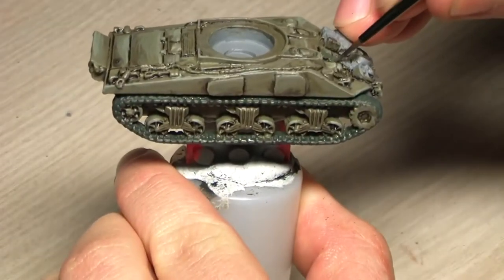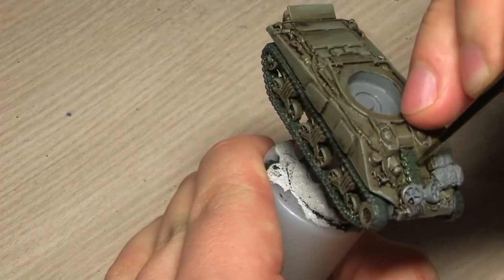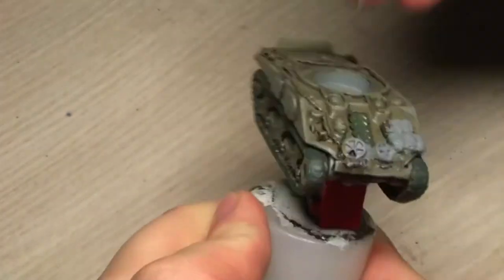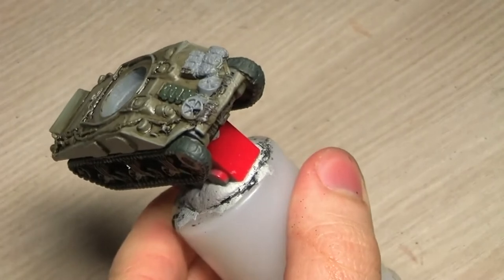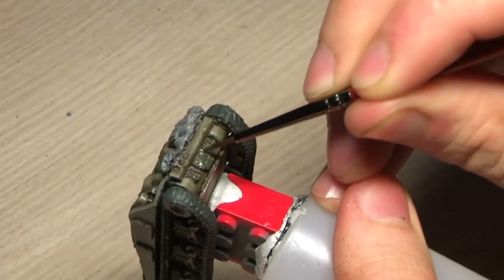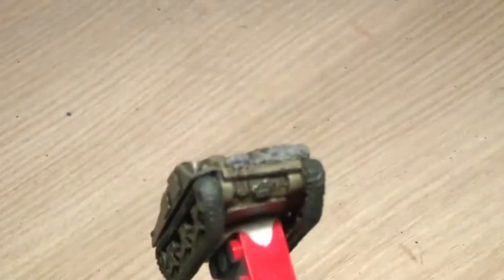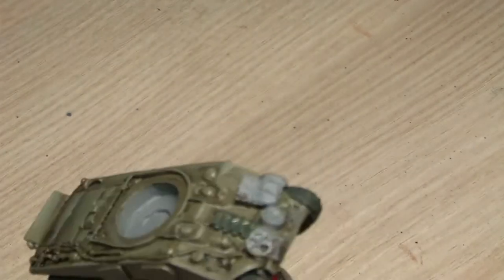Let's continue on with this side. Yeah, we've got to get the paint on the tracks. Tracks to be painted. We want the tank to be painted, don't we? Well, I do, because I've got something really special for the next project that I want to be painting.